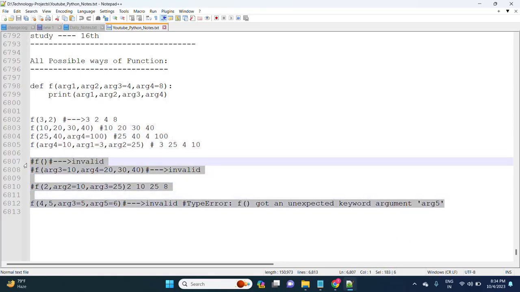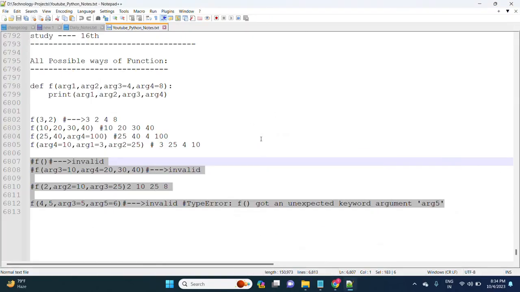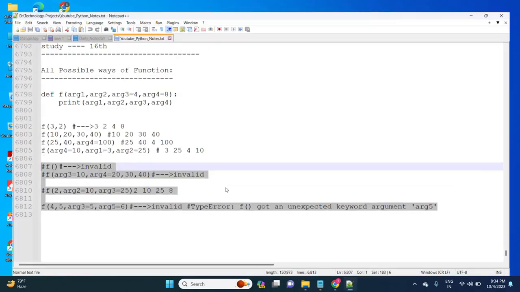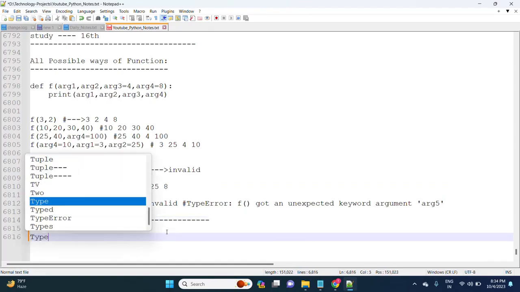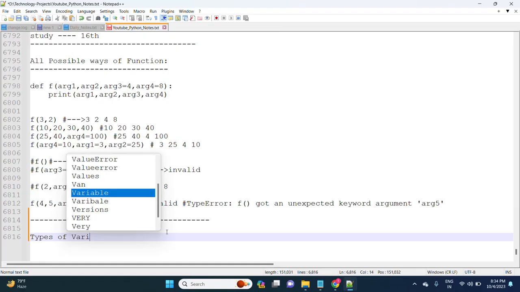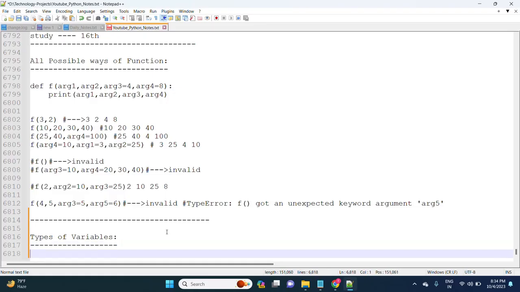In this session we are going to discuss the types of variables.